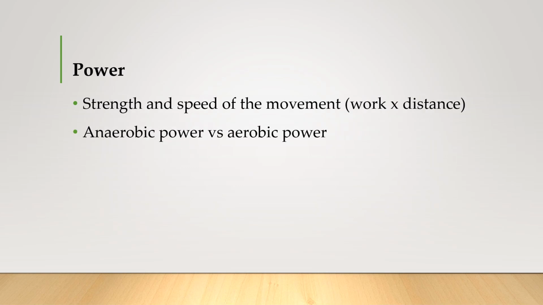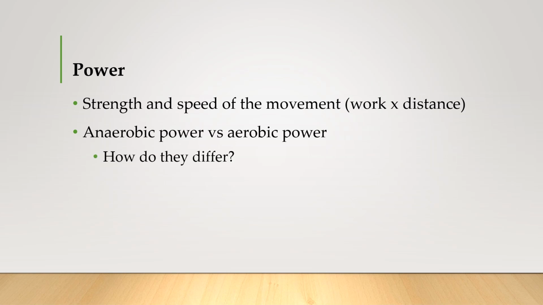So then we look at power. So what is power? The definition of power is strength and speed of the movement, or we're thinking of this equation, work times distance. So basically what we're saying is we're trying to decrease the time in which somebody performs a movement. That's going to increase power, or we can just increase the intensity, increase that distance. And we have what we call anaerobic power versus aerobic power. So let's look at these two here.